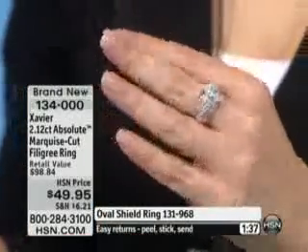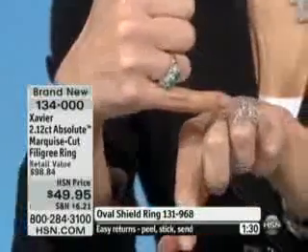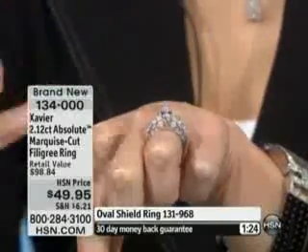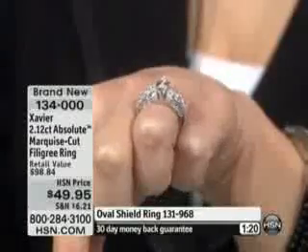It is still available in every single size, so you can pick up the phone right now and give us a call. Whether you're wearing it on the middle finger, or nestling it — you can see from the gallery portion there's still so much detail and work. If you have genuine diamonds in the family or an anniversary band, you could put something right next to this and create your own set.